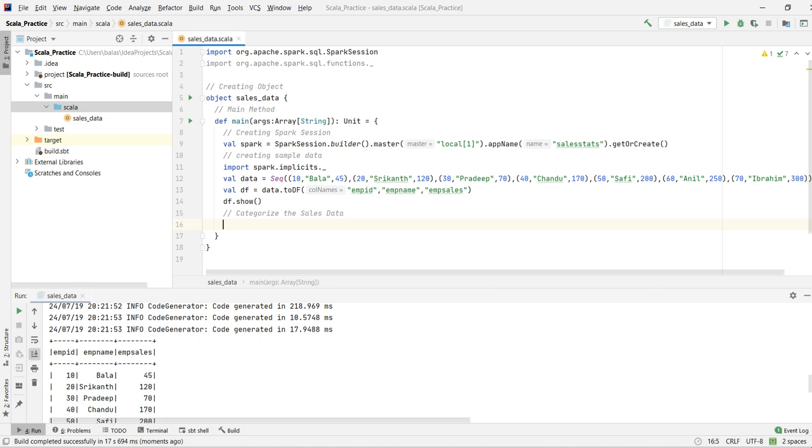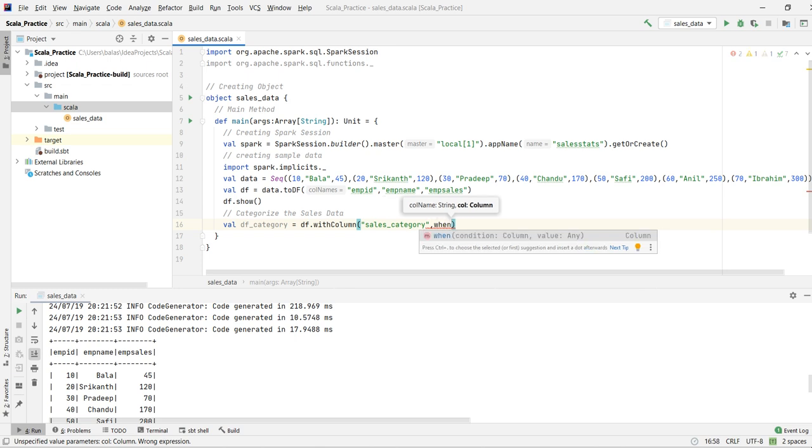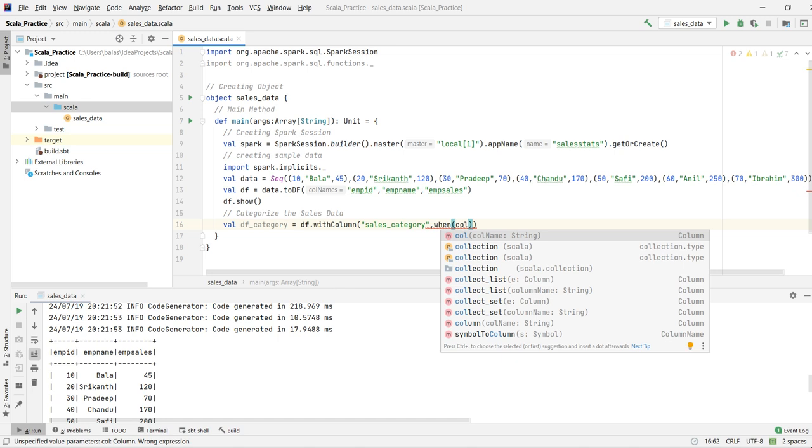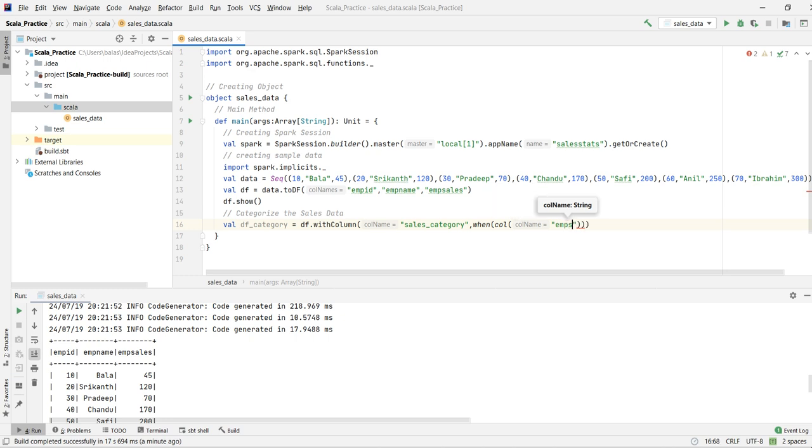Now let's say val df_category = df.withColumn, storing into the new column sales category, comma, when col of employee sales is less than or equal to 100, then let's mark it as low.